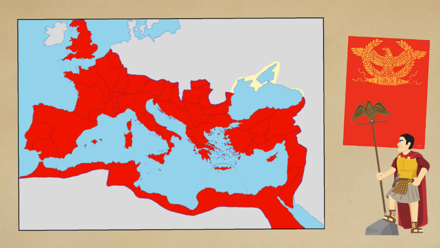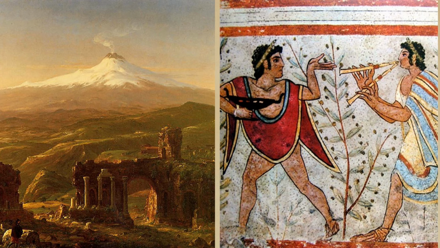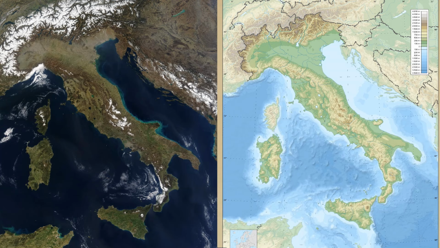But to understand the context of these relationships, we will first have to become acquainted with ancient Italy prior to the Roman era by exploring its diverse landscapes and its people. Let's first start with geography, as civilizations are often a product of their environment.